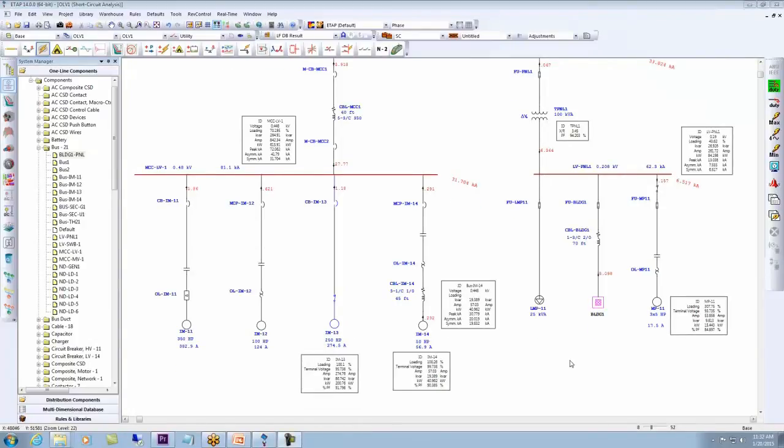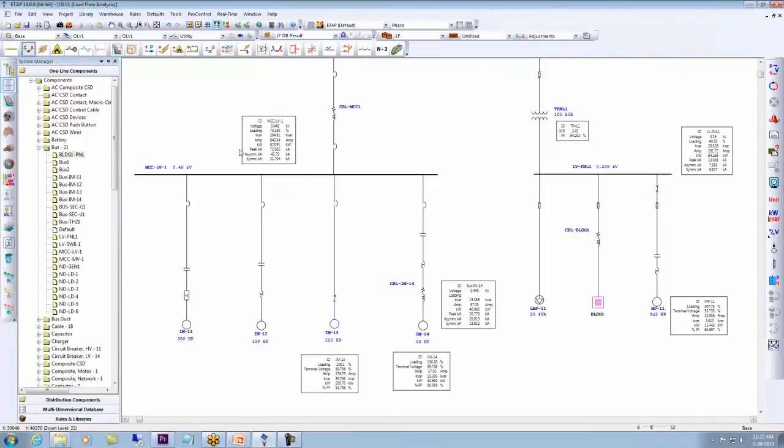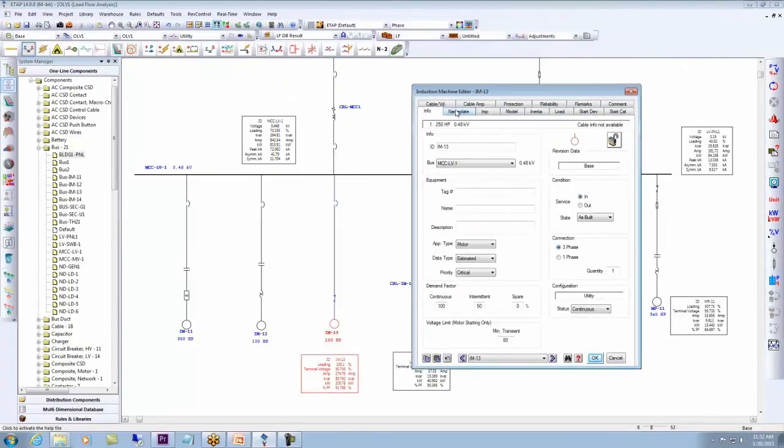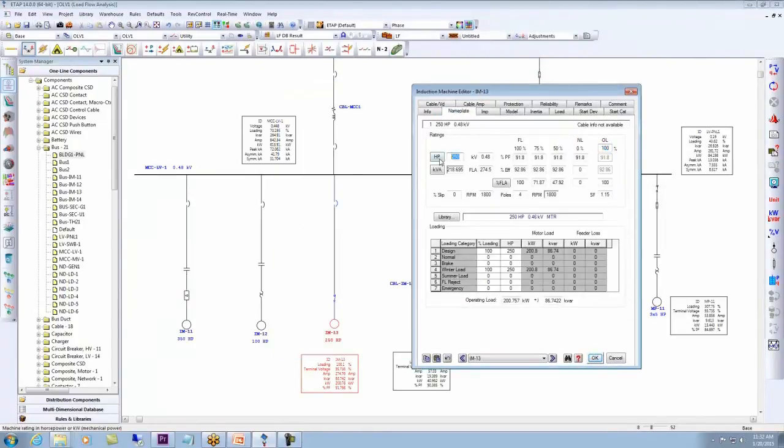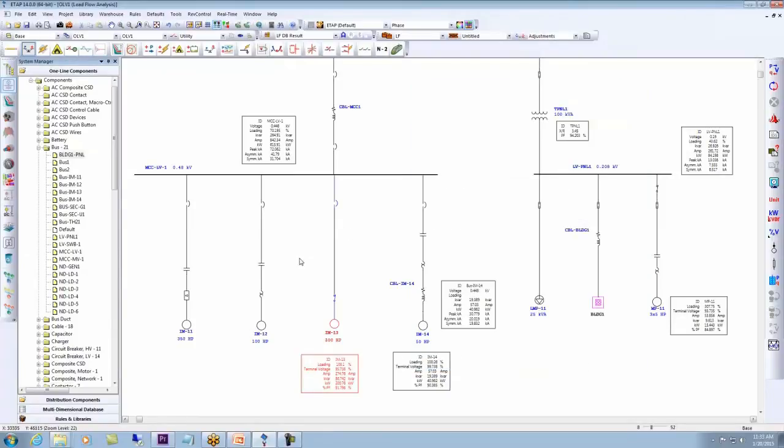So I previously mentioned that we won't remove the results when you change modes. Also, what we're doing is if you change the value within one of the editors of any of the equipment, so if I change this motor to 300 horsepower, once I click to apply that, what you'll notice is the data block didn't get changed as well. So in the data blocks, we're holding the results until you rerun the study, thus allowing you to remember what it previously was right before you rerun to get the updated results.